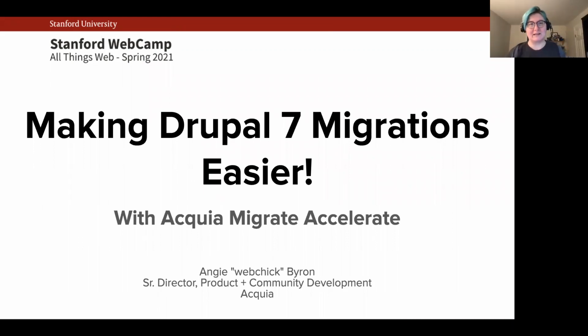If you use Drupal 8, this might still be useful for you to know, in case you have some Drupal 7 sites kicking around. But the nice thing to know about Drupal 8 is that if you're migrating from Drupal 8 to Drupal 9, that is much more of an upgrade. It is a 5-step process, a much easier undertaking. 7 and 9 is a bit more complicated. We'll get into that and why we built this tool.